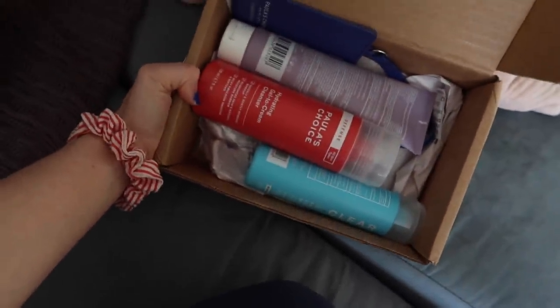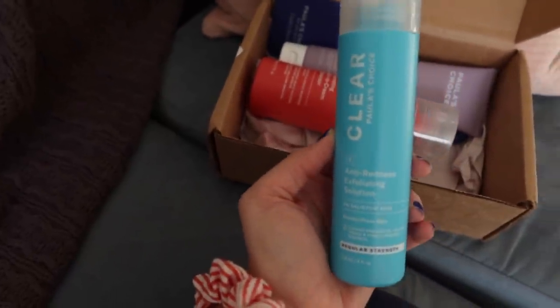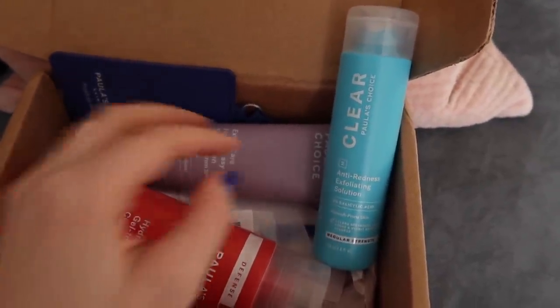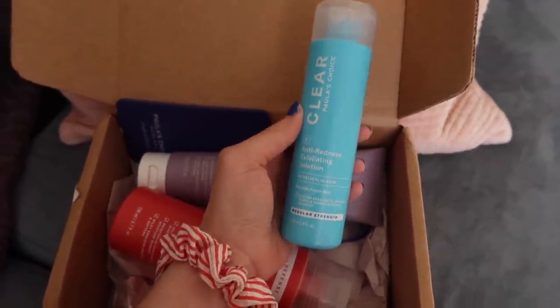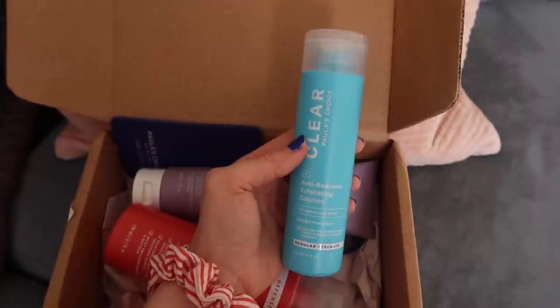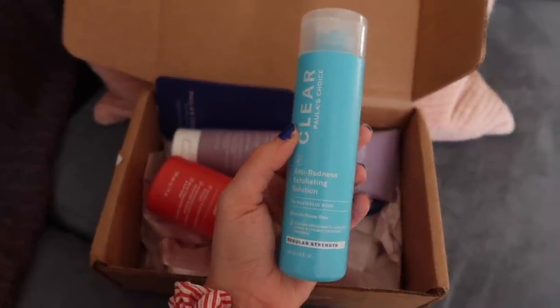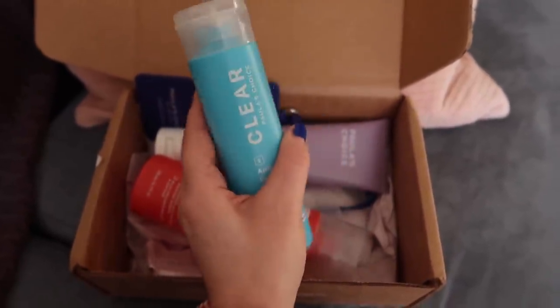I'm very excited my Paula's Choice order finally came in — I felt like it took forever. I've been without my BHA liquid. This is my favorite one from them — it's their Anti-Redness Exfoliating Solution. Since I'm on sort of a replacement-only no-buy, I was trying really hard to hold off until it went on sale during Black Friday. It finally went on sale — the sale wasn't even that great, I think it was like 20% off, which is pretty standard for them. But I picked up this regular strength BHA because I needed it so bad. My skin has been breaking out like no other, so really hoping this can rein it in.